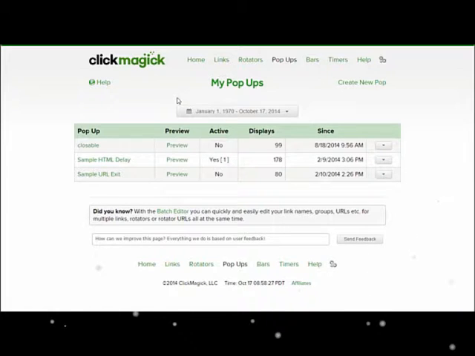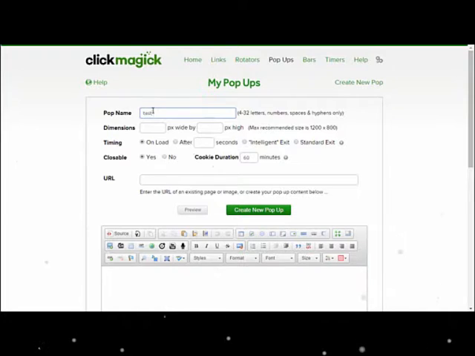The first step is to create your pop-up, so we just click right up here as usual. First you enter a name, and then the dimensions that you want for your pop-up. Your pop-ups can load immediately, after a certain number of seconds, and we also have two different types of exit pop-ups that you can use. You can even specify whether you want the pop-up to be closable or not, meaning that if your pop-up isn't closable, you can literally force the user to interact with the pop-up. This allows you to do true content locking and lots of other cool stuff.